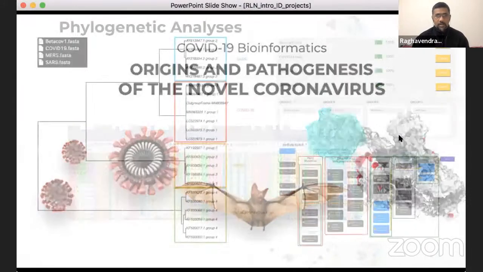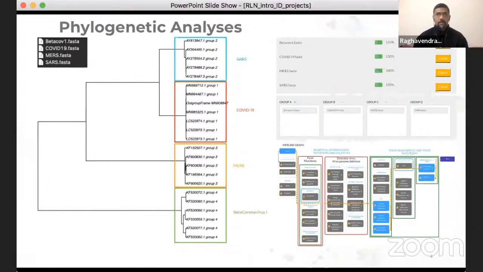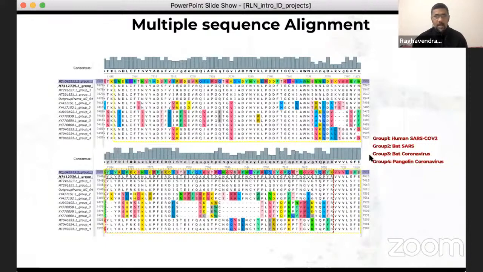In this project, we will learn how to perform multiple sequence alignment followed by phylogenetic analysis. These analyses will help us compare the existing strains of coronavirus to understand the zoonotic origins of the disease. We will also learn in detail how to interpret results from analyses like multiple sequence alignment to understand mutational changes in the genome of SARS-CoV-2 compared to different strains, as I have already told, strains from humans and also strains from different animals.